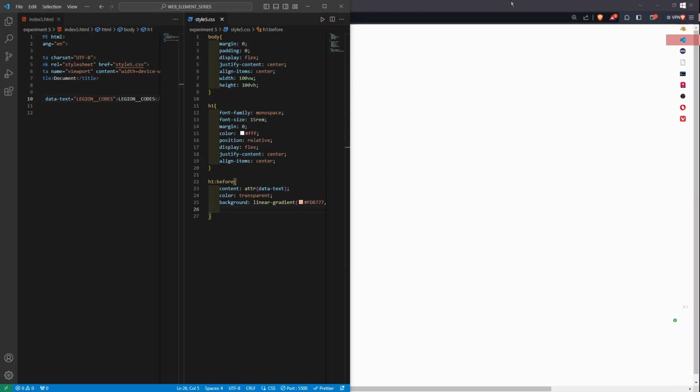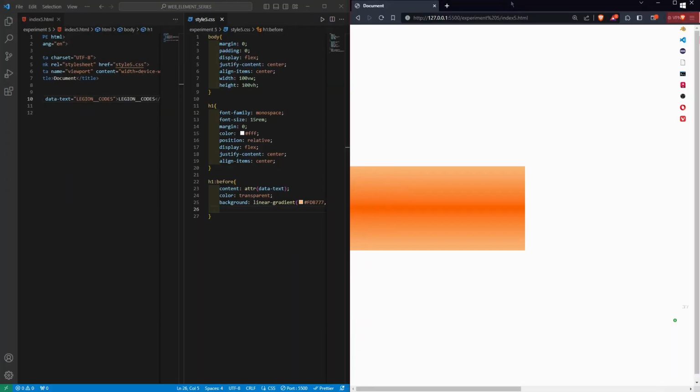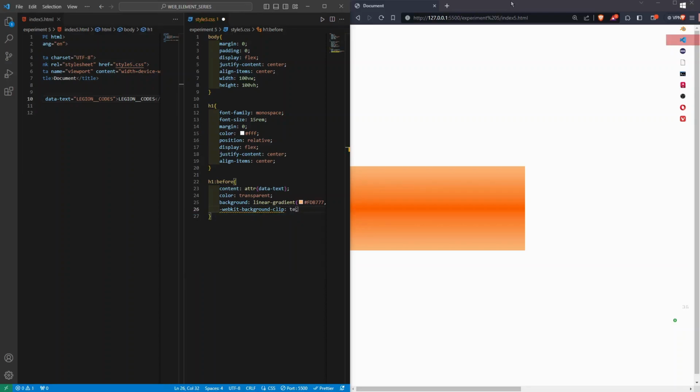We'll see later on what the problem is. Now what we have to do is -webkit-background-clip, and we have to write text.